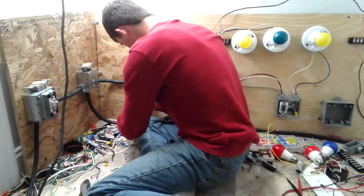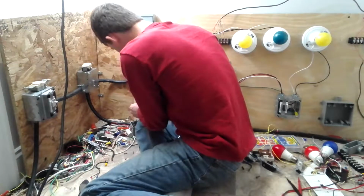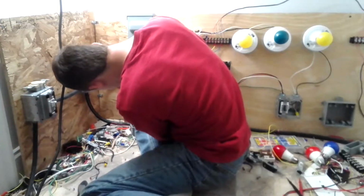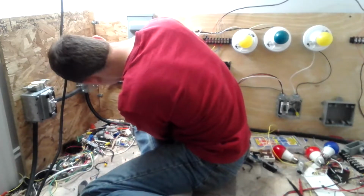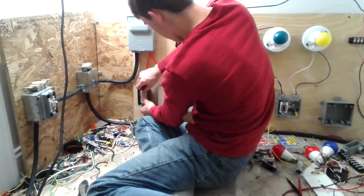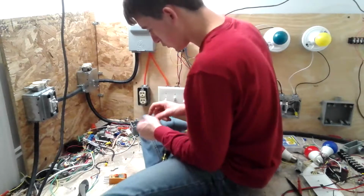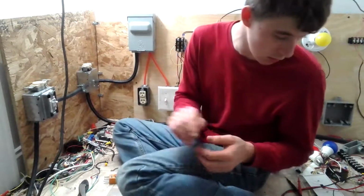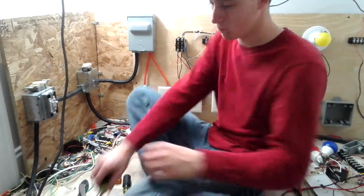And now what you want to do is tuck all your wires into the box like that, and then put your screws back in the box. It can be kind of difficult to line your screws up, and it's going to take a long time for me to do it, so I'm really not going to show you all in that video. But that's how you connect a ground wire receptacle.